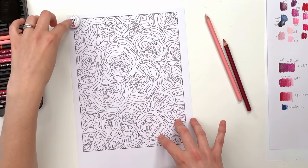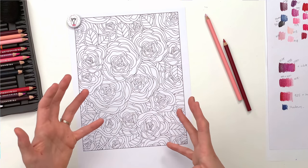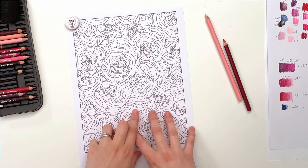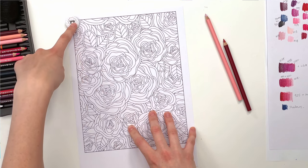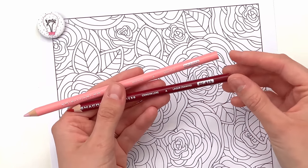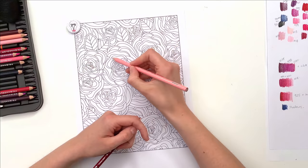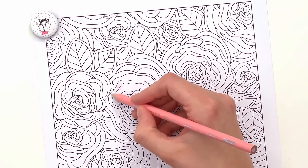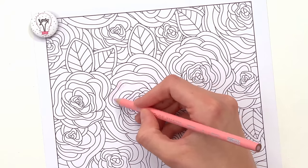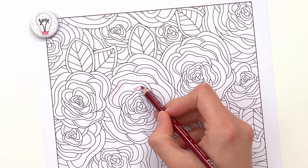Now we can use this point of light as our reminder to tell us which directions our gradients are going to go. So as a basic guide, the lightest part of our gradients are going to be closer to the light source and our darkest values are going to be further away. So we can start coloring our different objects with this in mind. I've just picked two pencils that are a light and a dark shade of a similar color. And we're just going to pick this rose here. And basically, I'm just going to color every petal very lightly with the lighter section towards the top of our light source and the darker section away from the light source.